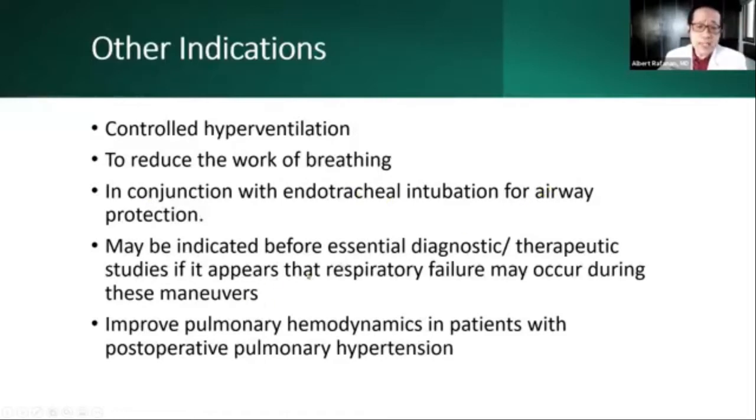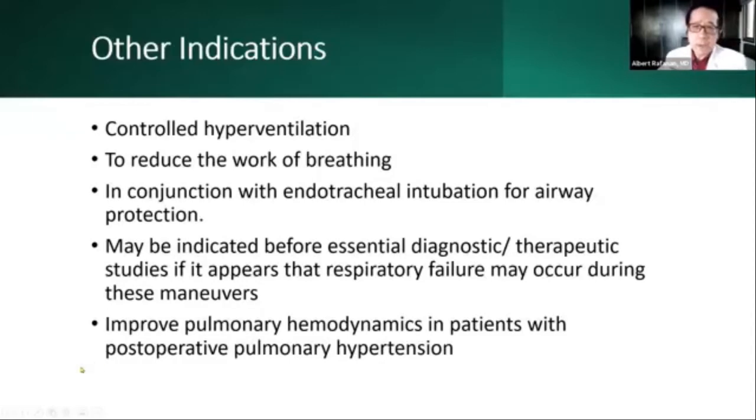So somebody who cannot protect their airways, very comatose, we probably put them on endotracheal intubation with a mechanical ventilator. It is also indicated before essential diagnostic or therapeutic studies if it appears that respiratory failure may occur during these maneuvers. Usually we see this in stroke patients where we want to send for an MRI, or patients who are vomiting so much blood, where it's best to secure the airway and make sure the respiratory system is adequately controlled before we go for more diagnostic and therapeutic interventions.